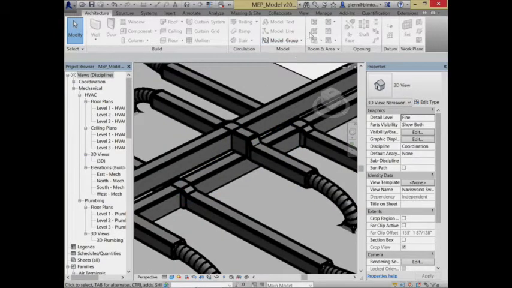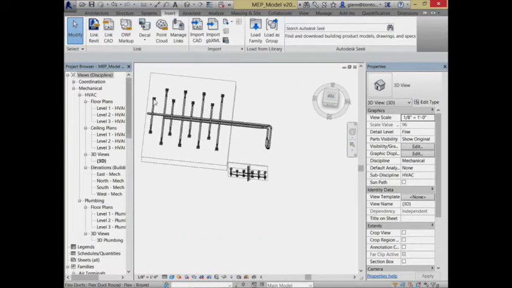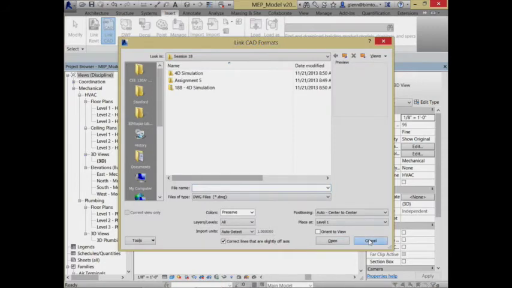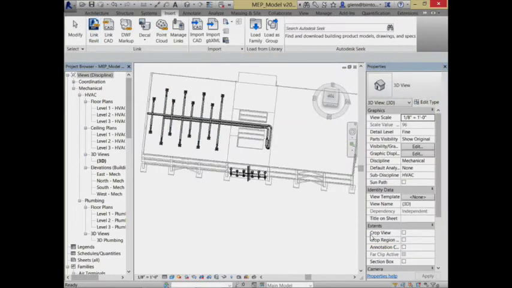Oh, let me do this. Let me just link this in here and I'll see if I can get this to work. Again, linking the Revit file. Structural model. Ah, not center to center. That's about to get me in trouble.